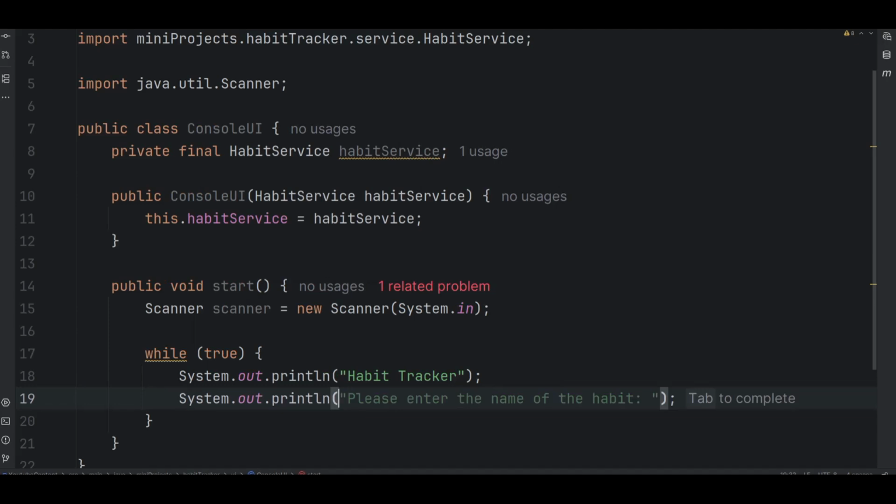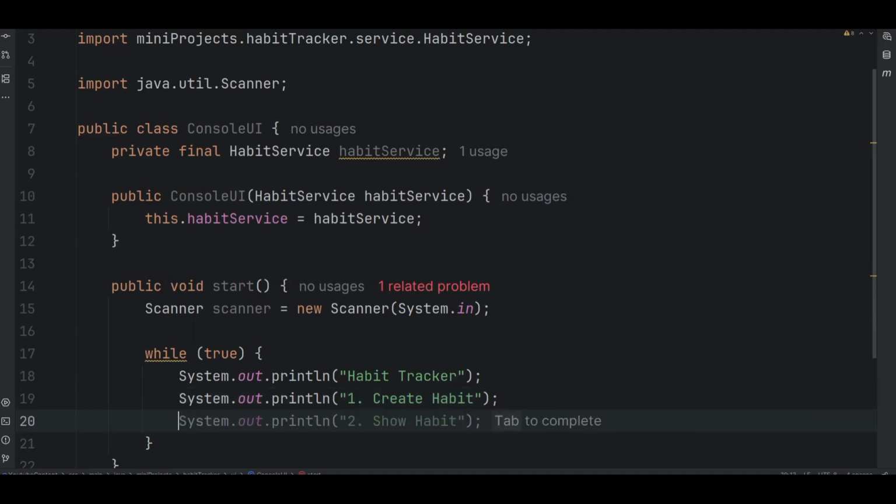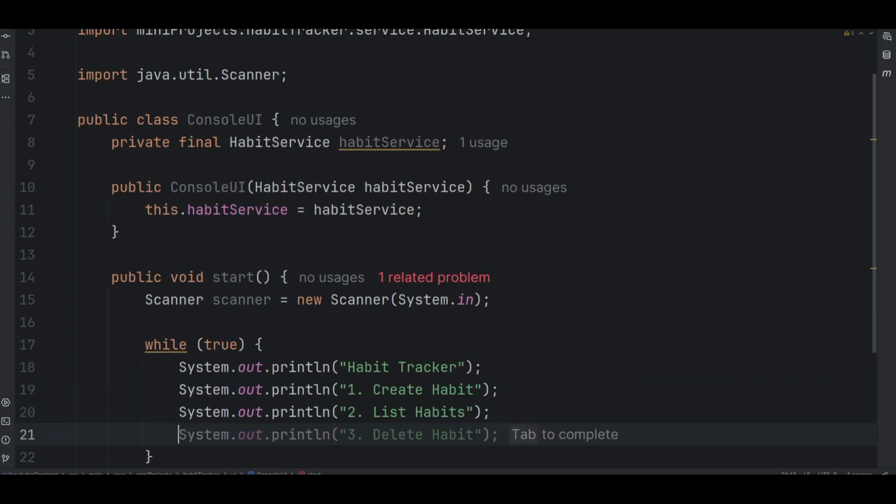So the first option is going to be to create habit, and the second option is going to be list habits, and the third one is going to be to increment the streak.